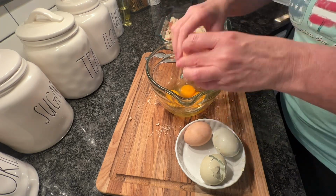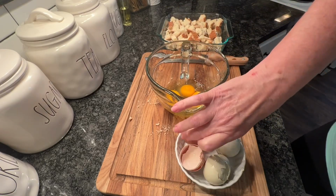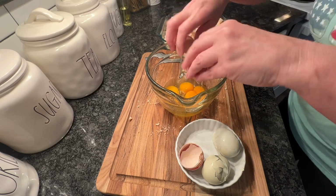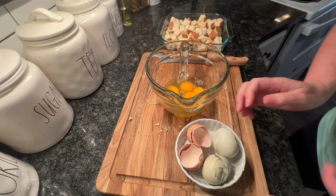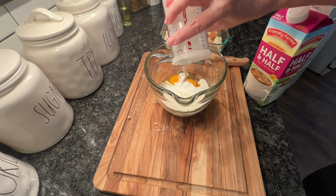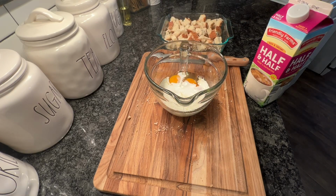And we're going to get that mixed in with some milk. You can use milk or half and half or cream. The heavier the fat content, the heavier the recipe is going to be. So I'm just using some half and half here. And then we're going to add in a bit of vanilla.